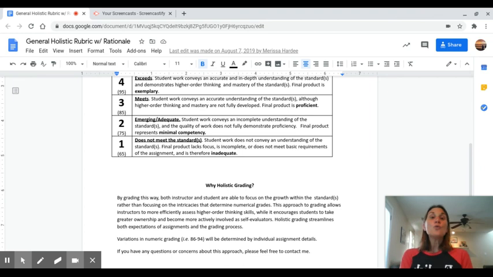So on a 3, you meet the standard. You get it, right? You understand the standards. Okay, maybe it's not as fully developed as I would like it to be, but it is proficient. You are showing me that you write, read, and think on an 11th grade level, and therefore you earn a 3. And in the grade book, a 3 is an 85. So again, to go back through, a 3 is a B. It means you meet the standards, you get it, you're proficient.